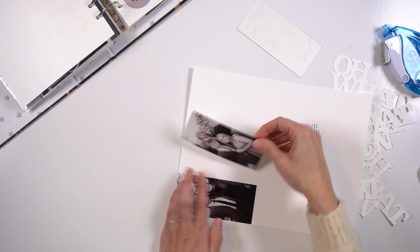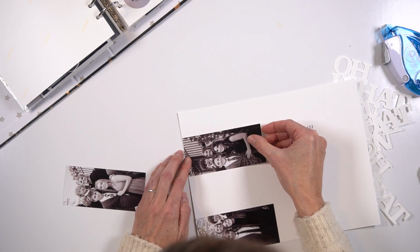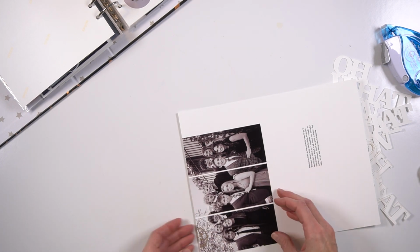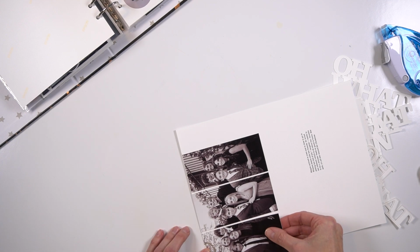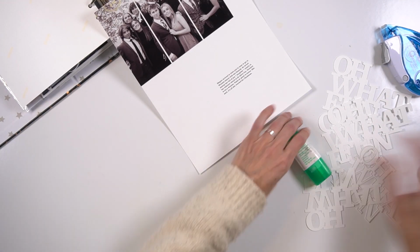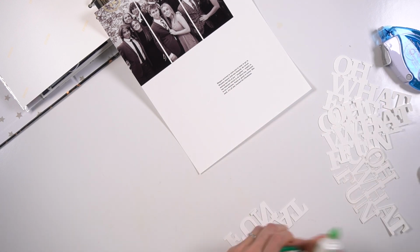So I ended up partially cutting this file out. The top and the left side, I cut at the accurate place, and I'm going to wait until I put on the back of day 17 before I fully cut it out.